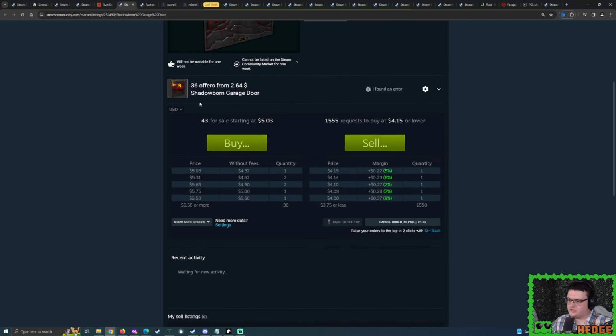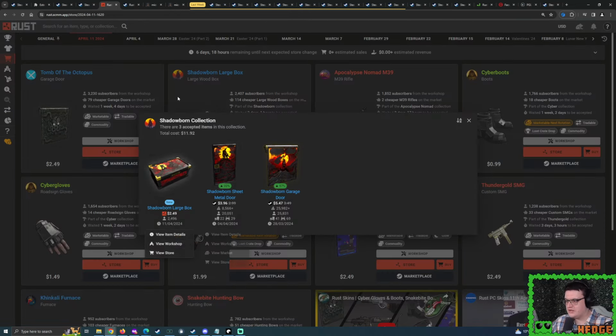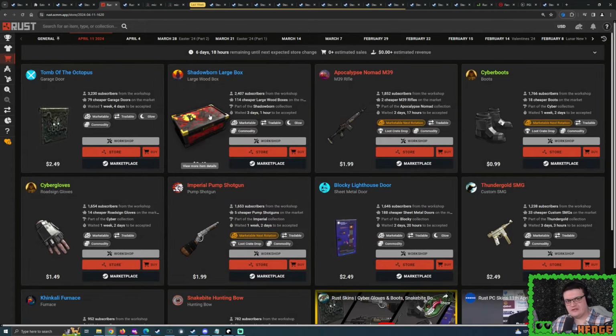Comfortably in the positives. Sold for $3, now sitting there at $5. And if we keep seeing more and more continuations, all the better for that garage door and for the whole set. We just got to keep an eye out and see if there's going to be more. So that's nice, that's cool, abnormal, you get the idea. Let's move on. Apocalypse Nomad M39.